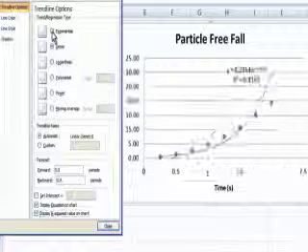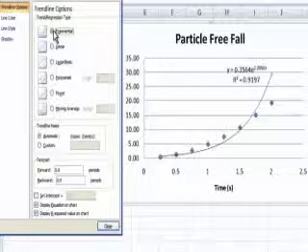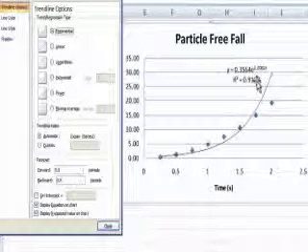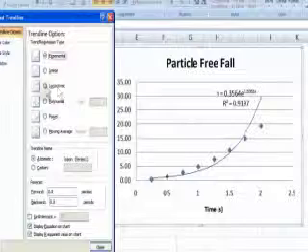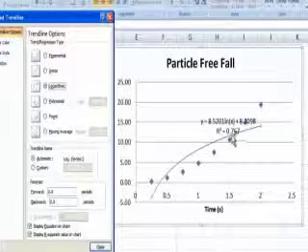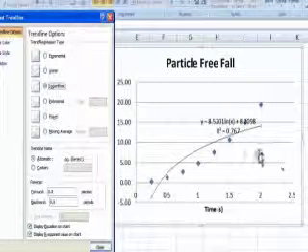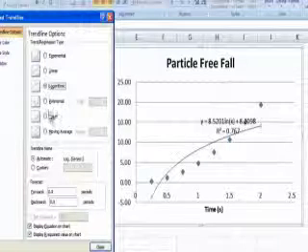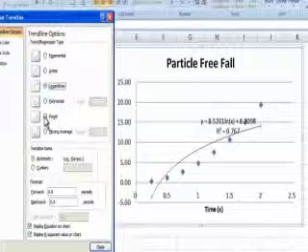So what I'm going to do is go through these different ones. Exponential, that would be when I have e to some power. You can see my r squared on that is 0.91. Logarithmic, that would be where I have a natural log in there. You can see that is really not very good at 0.767. I'm going to skip over polynomial. I'll come back to it.